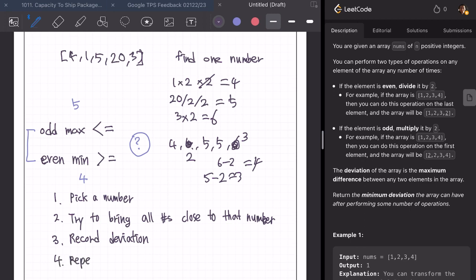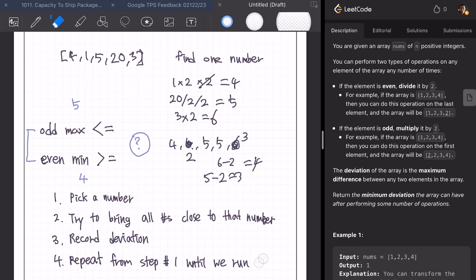Repeat from step 1 until we run out of numbers to try.